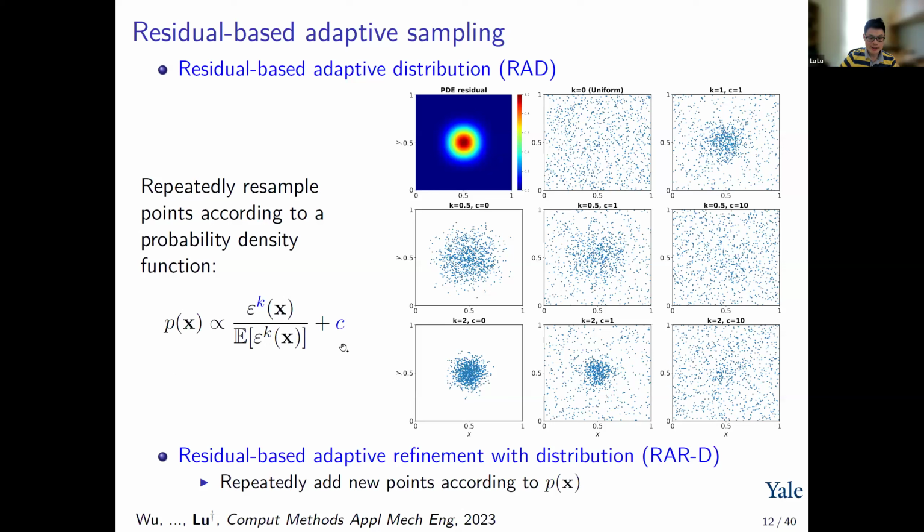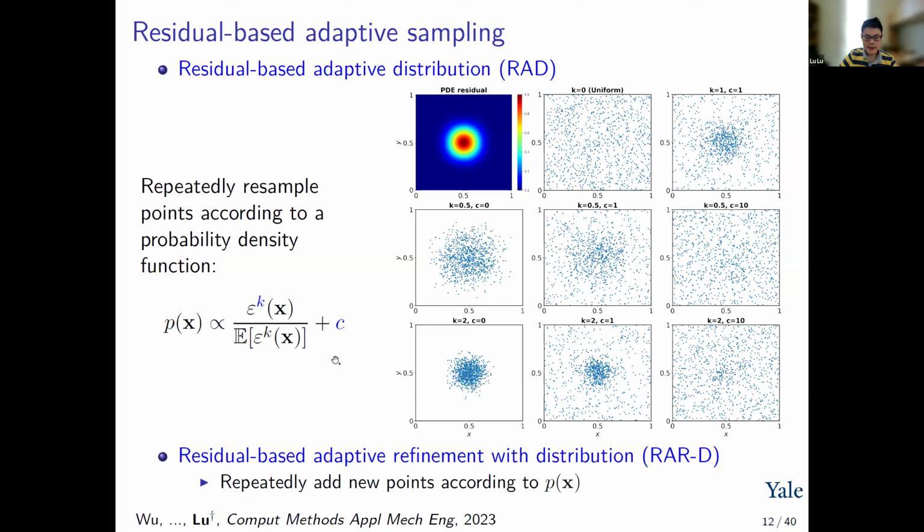If this constant is large, then it will lead to more uniform sampling. If for a small constant and a large value of k as the exponent here, it will move toward non-uniform sampling and focus on large PDE error. So you can see in this different power here, by tuning this coefficient k and c, we can have more points concentrated on large error, or we can have more points more like uniform. So this will be balanced. By tuning this k and c, we can have a more balanced sampling at different locations.